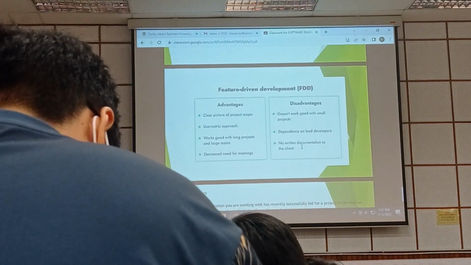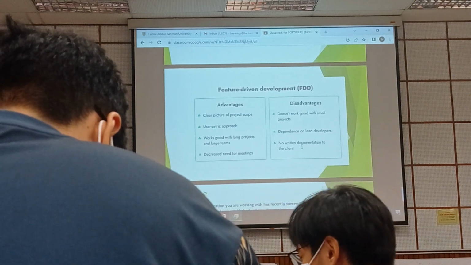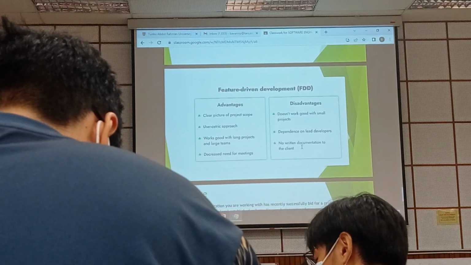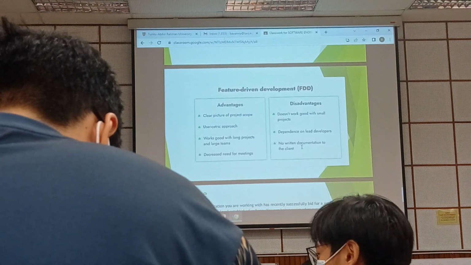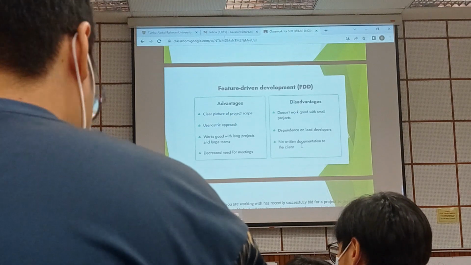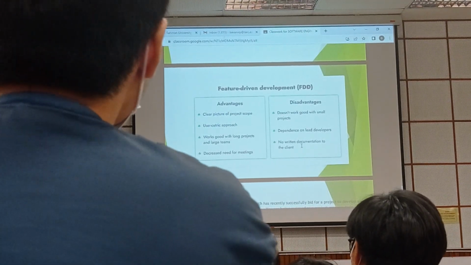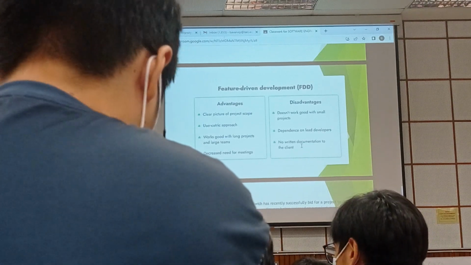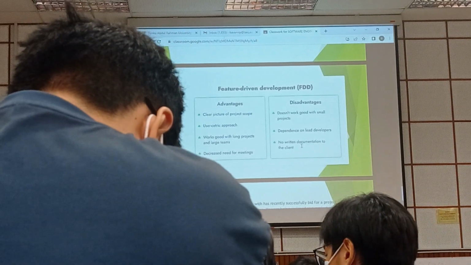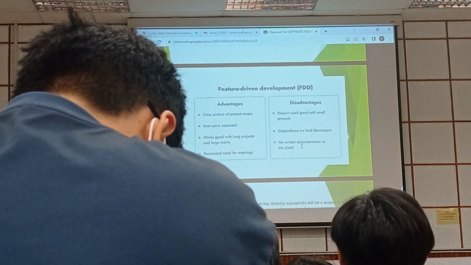That means you already have your project scope in your mind. Okay? And it's a user-centric approach. And it's worth it for a long project with a large team, because 10 days with 5 members you cannot complete. You need a very big project team. Okay, huge numbers. Decreased need for meetings.